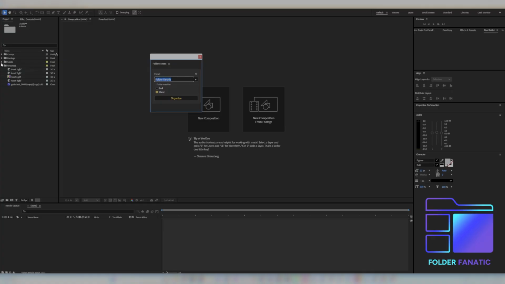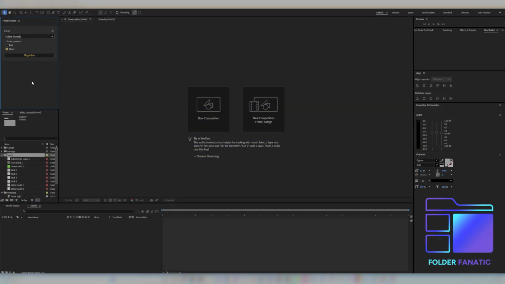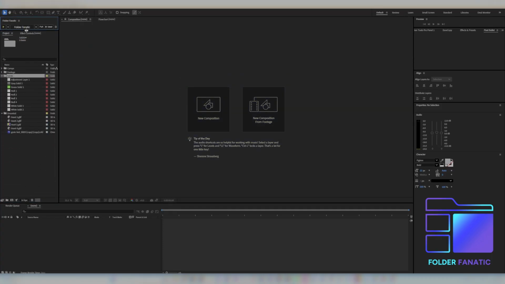And the same with solids. It won't have a solids folder, but it will always automatically generate a solids folder for you if any solids are found within your project, because you need a solids folder. After Effects will make sure you have a solids folder one way or the other. So you don't need to build them, but they will be made for you. So yeah, I'm just going to dock this in my preferred spot, which is just above the project panel for ease of use.